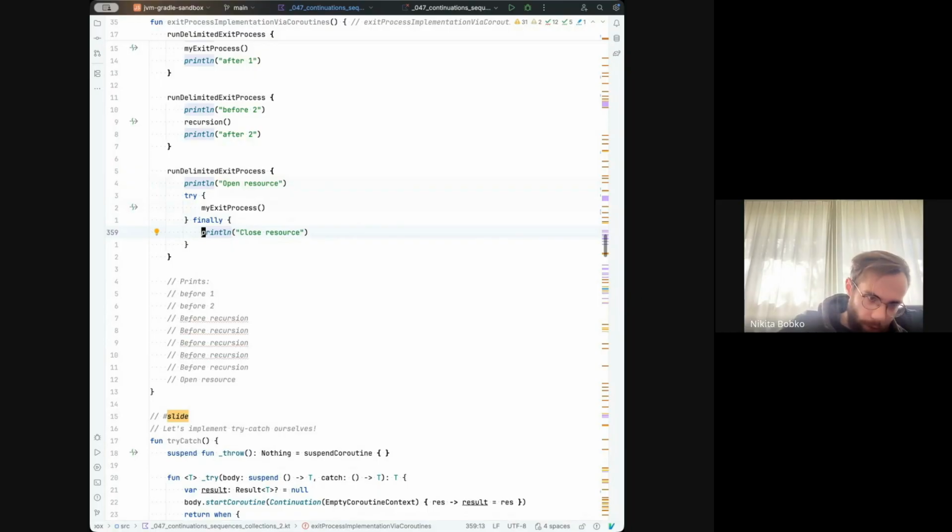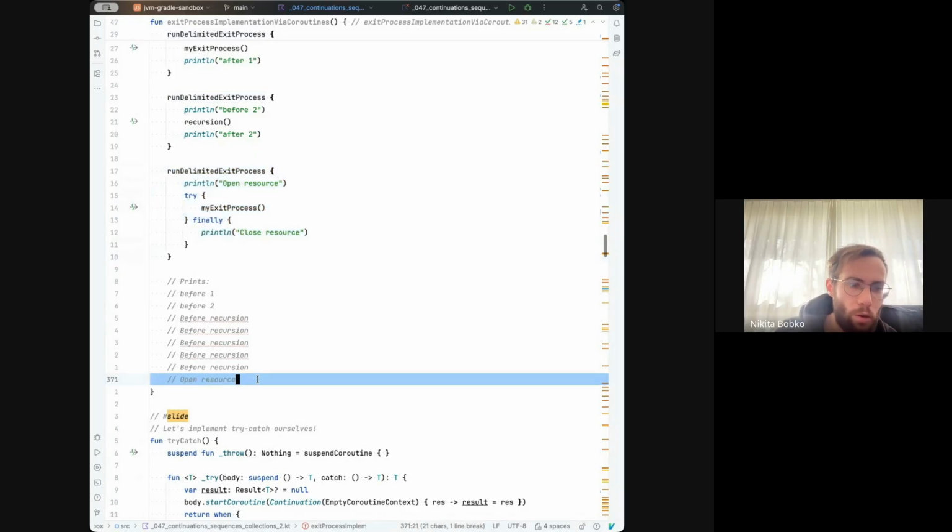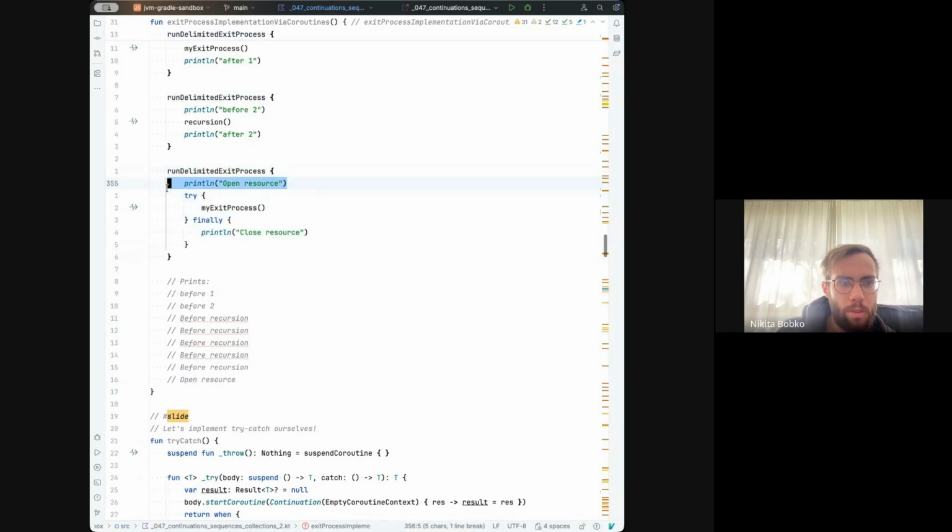Well, unfortunately, it is a lie if you're using suspend functions, because if it just doesn't continue its continuation, you will never get an opportunity to call the finally block. And that is exactly what happens in this code snippet. We will see open resource on our standard output, but not the close resource, unfortunately. So that's why you have to be careful.